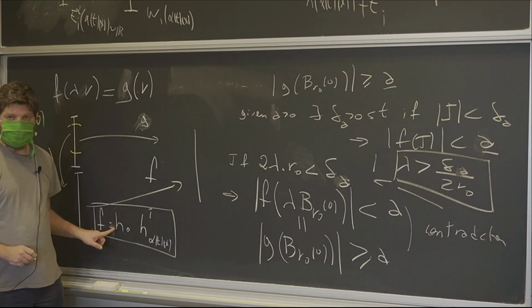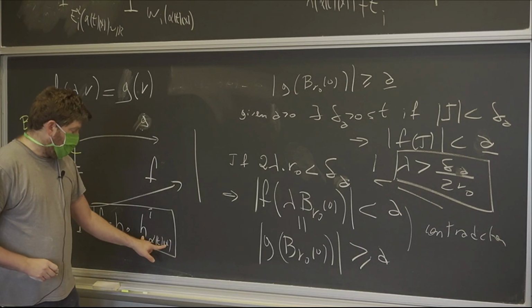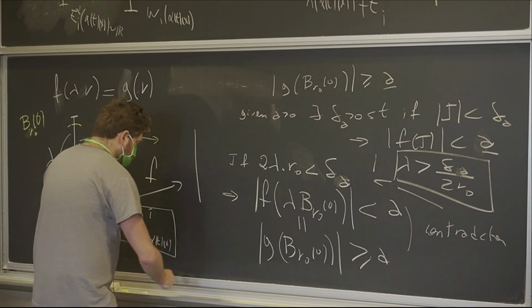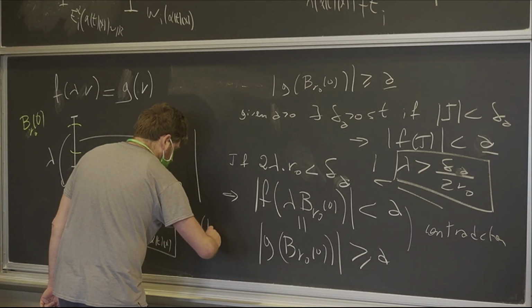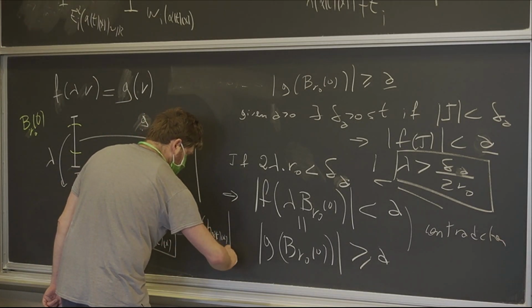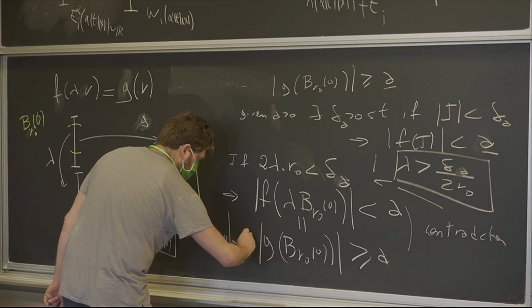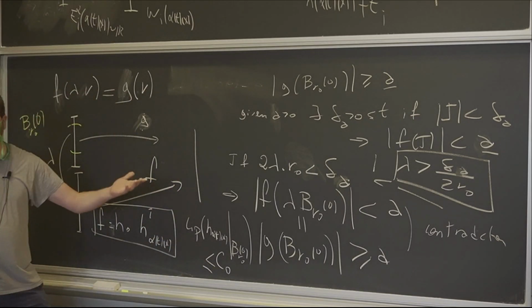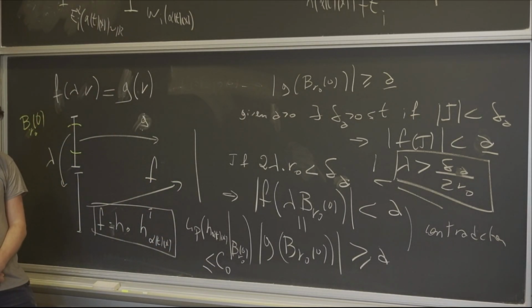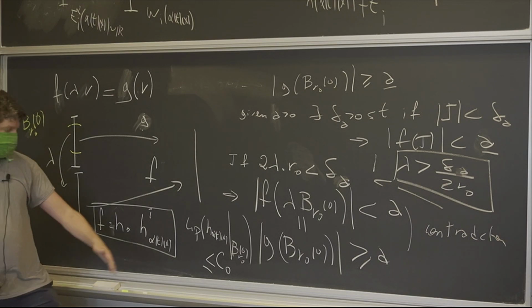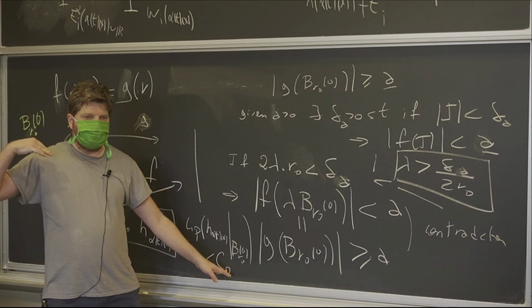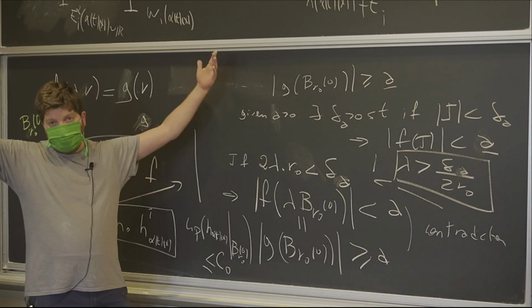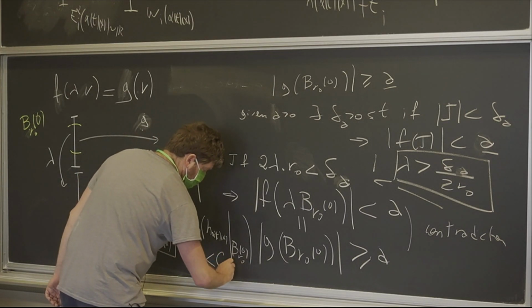Now this is uniformly continuous. This guy, you make it belong to a Lusin set, and then by belonging to a Lusin set, you can ask for the Lipschitz constant of this guy restricted to this R0 ball around 0 to be less than some C0 number. As you want the measure of the Lusin set to be larger, this C will be even larger, but it will be fixed.